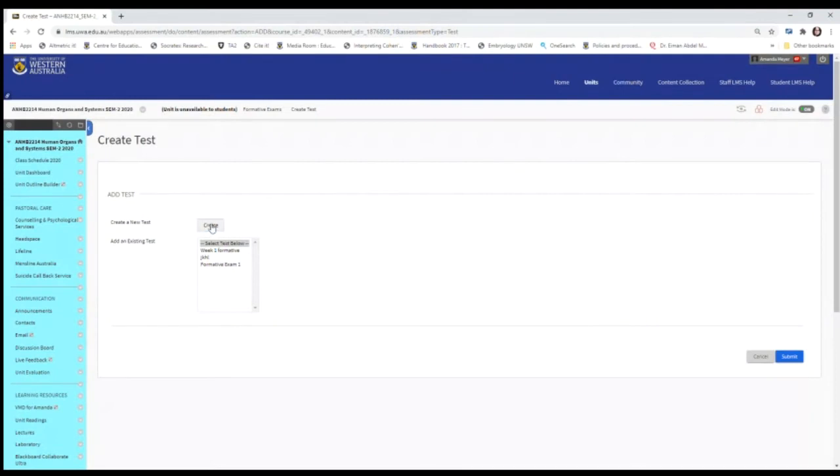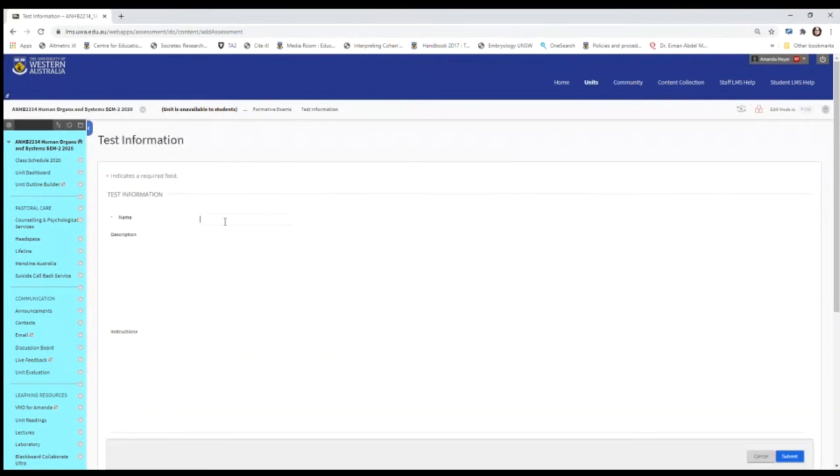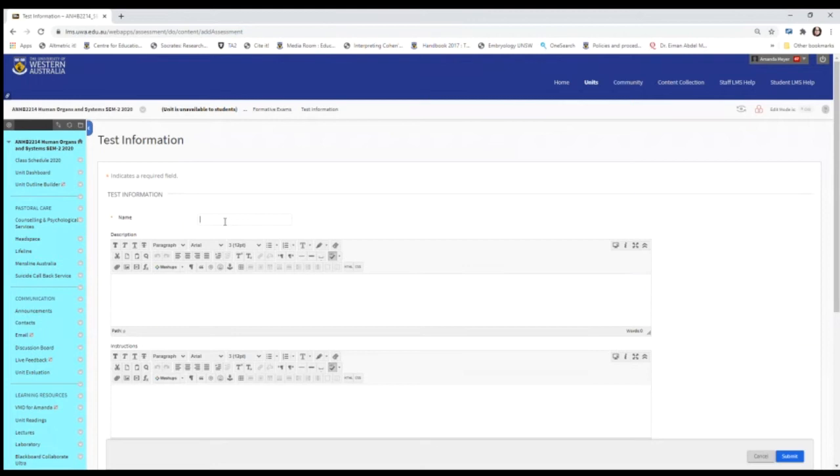We had the option of using an existing test. Let's go to create so I can show you how to do that. So we'll call this test formative exam 1.